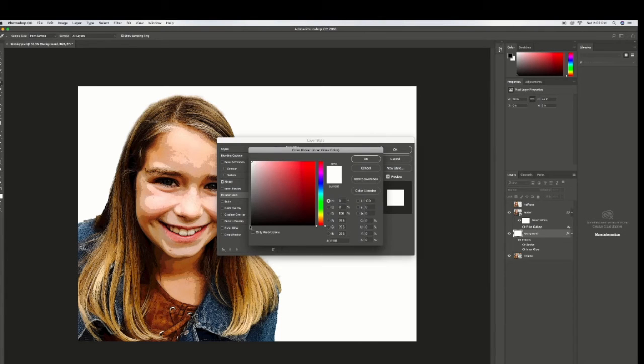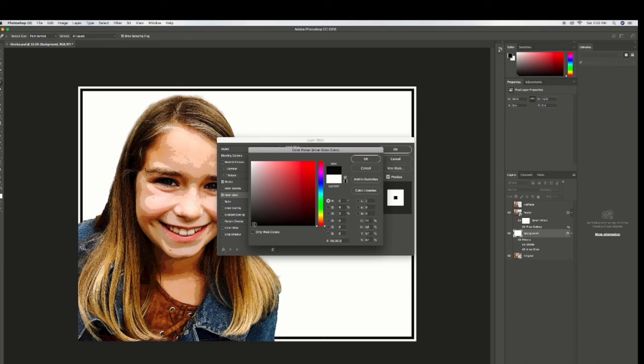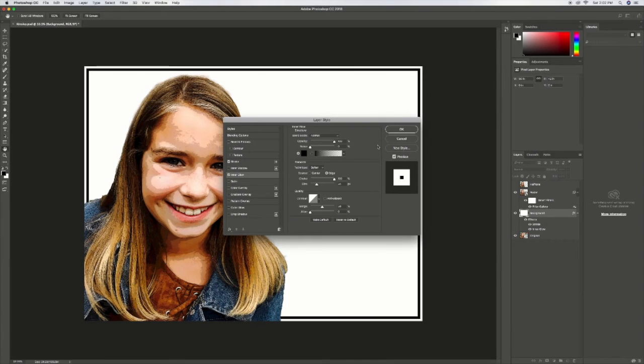All right, and then the next one is color, right where you have a white thumbnail there. Just single click that and make it black. Ooh, not all black. See, okay, right there. See where it says 000 right there? All of those zeros, that equals black. So that's how you know you have a black color. Go ahead and click OK there. Softer, that's good. Edge, we're good there.